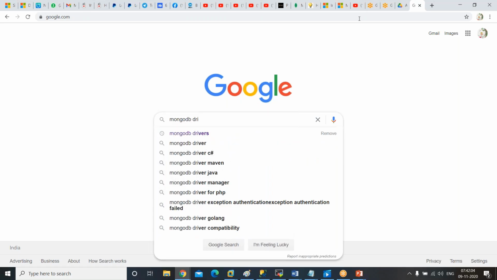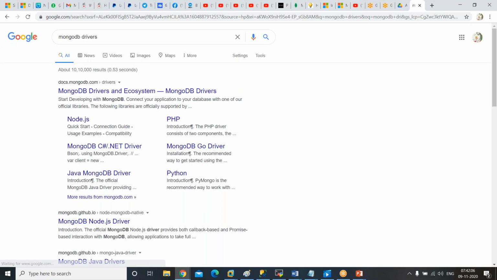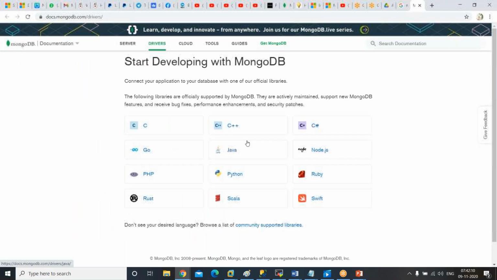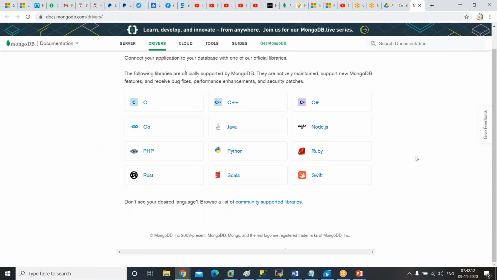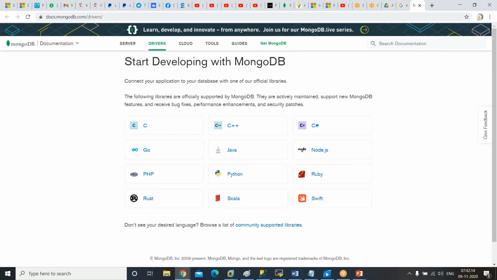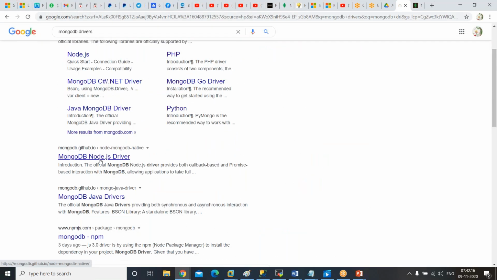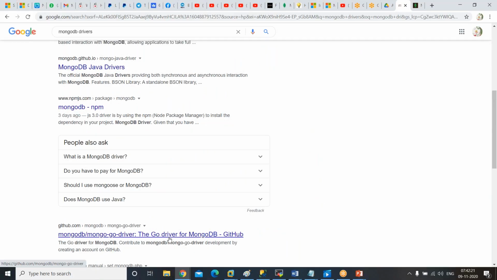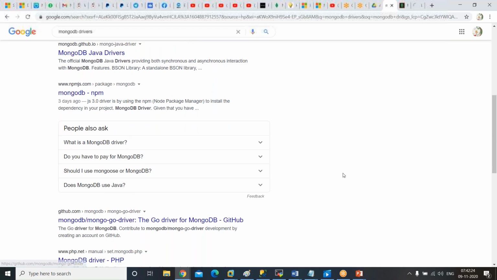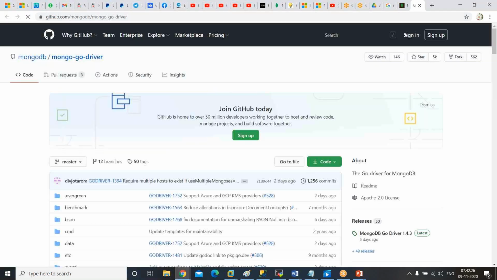MongoDB drivers, there is a very big list for this. So if you go here, these are all the drivers you have. This is the programming language, and it names the drivers also. Just a minute. Java drivers. Go driver, MongoDB GitHub. Just a minute. There will be a drivers list.